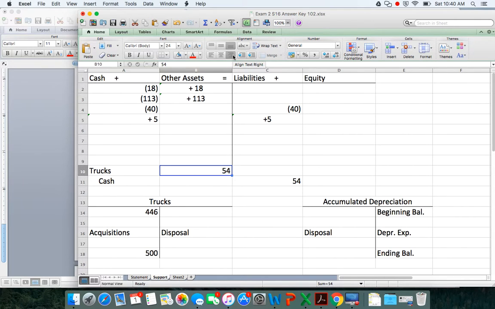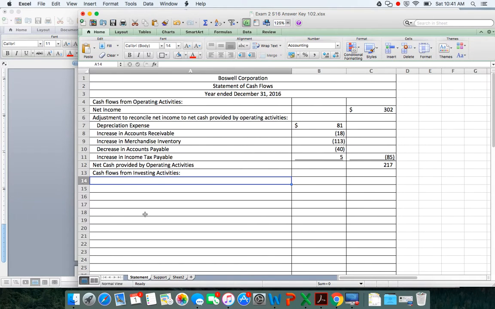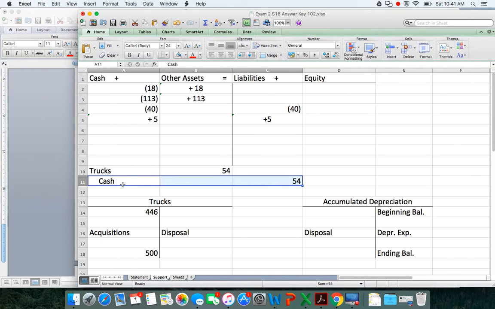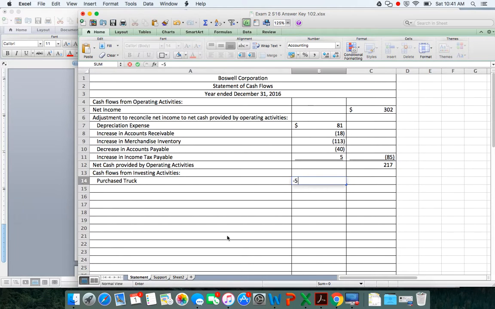If I think about this transaction, I like to restructure the journal entry to see if it affected cash, because the only time that I have to put anything on the statement of cash flows is if the item affected cash. If I look at this journal entry, it absolutely affected cash. You can see right here when I purchased those trucks, I credited cash. So under my first item from cash flows from investing activities, I'm going to say that I purchased a truck. It's okay to say purchase now. I don't have to say acquired anymore because I know that it was a purchase. And if I think about the impact on cash, if I look back at this journal entry, I credited cash, so that means cash went down.